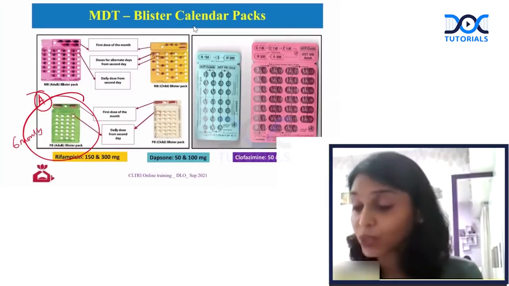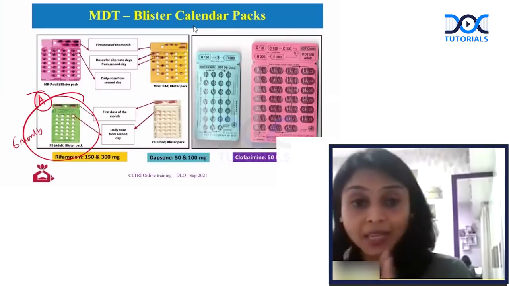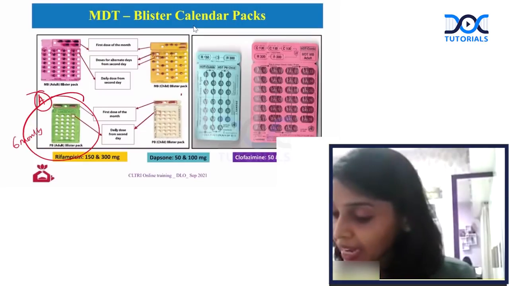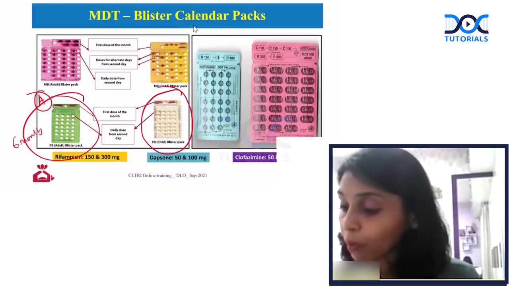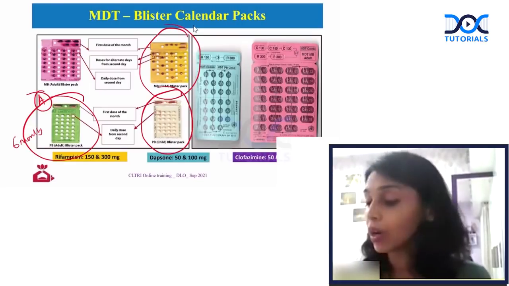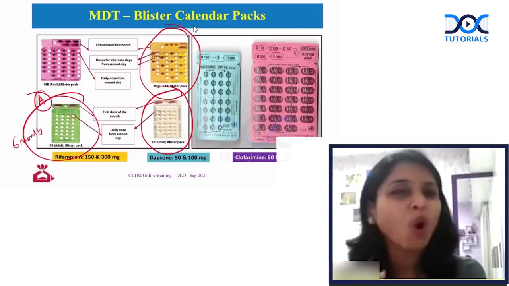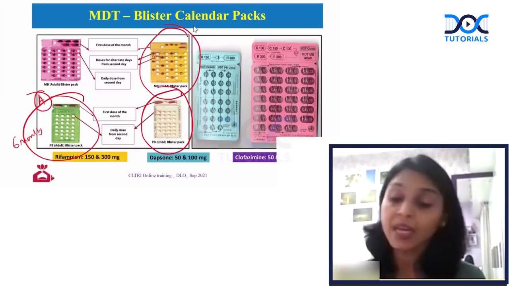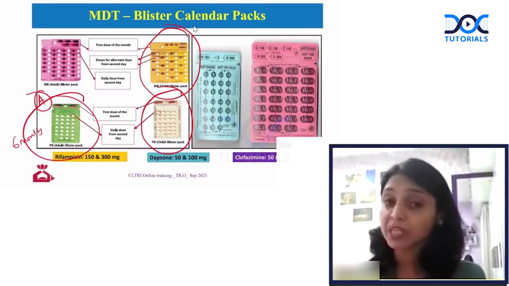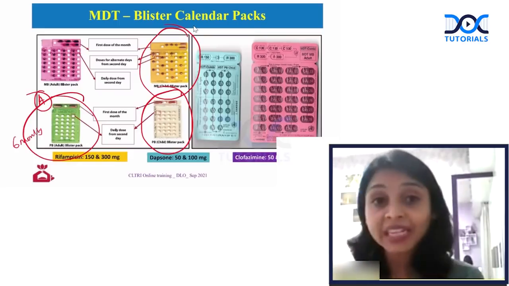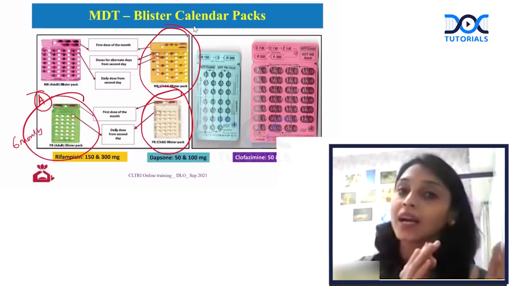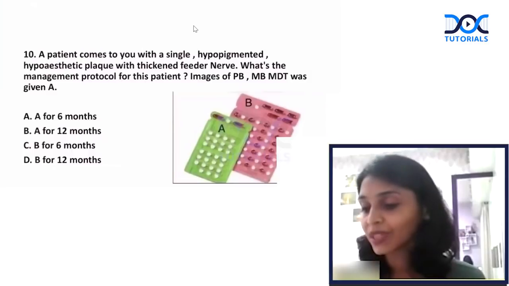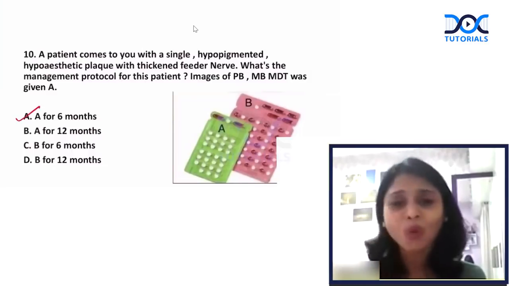And just in case you are interested to see the color of the boxes that we are giving for children under NLEP, can you see? This is kind of white, and for multibacillary, this is kind of yellow to orange, I would say. Okay, not exactly yellow to orange. That is the color that you give. So all these you can expect as image-based questions because these drug kits were previous image-based questions. So when it comes to this question, the answer is A for 6 months. Hope I am clear.